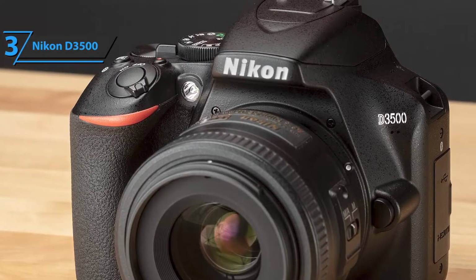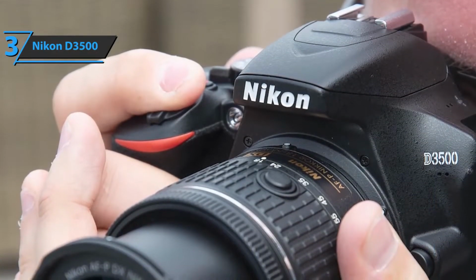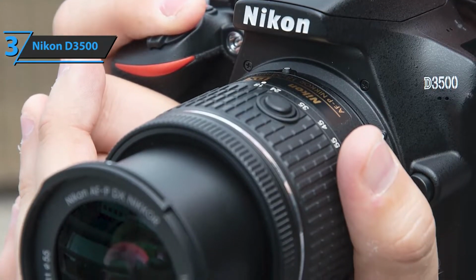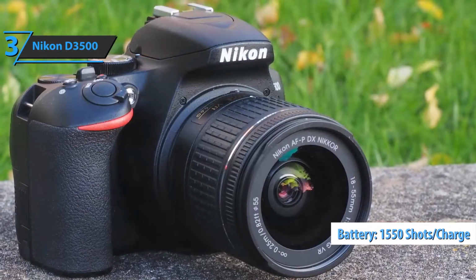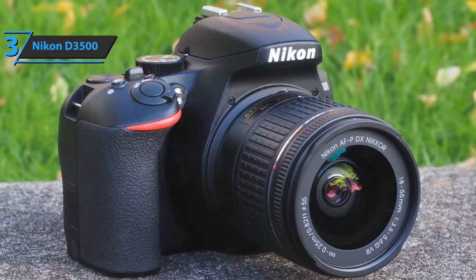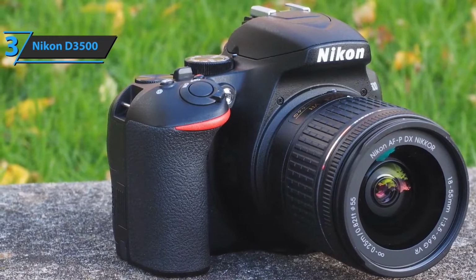It may be more limited by the lack of an articulated screen and the functionality of the touchscreen, which means that the D3500 will have to adapt to those coming with smartphones. On the other hand, none of these cameras are even close to the D3500's battery life of 1,550 shots, and it compensates for the lack of a touchscreen with a practical guide for beginners, which takes you through the process of creating effects like blurred backgrounds. This is a great way for the inexperienced to understand the manual settings and start building their self-confidence and knowledge.